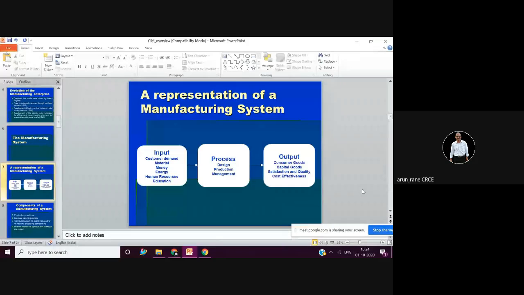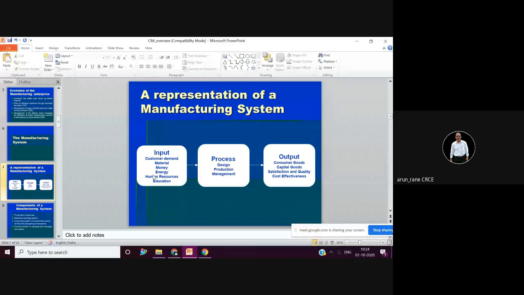So, a manufacturing system is represented by input. You have some input, you do some processing, and then you get output. For example, a paan wala is a manufacturing system. The raw ingredients are the leaf, the supari and everything. These are the inputs. Then he does some processing and gives you the paan. The same is true for tea and for hotels. There are some raw materials, and they do preparations. In the house also it is the same. We have rice, wheat, flour, and we do processing and get output in terms of rice, chapati, or sabji, whatever it is.